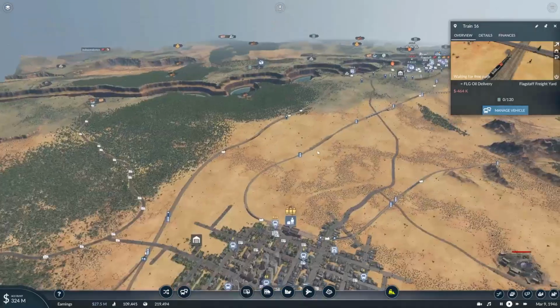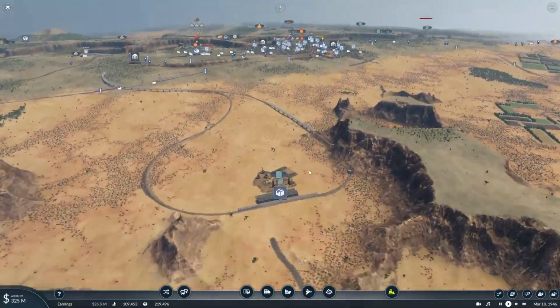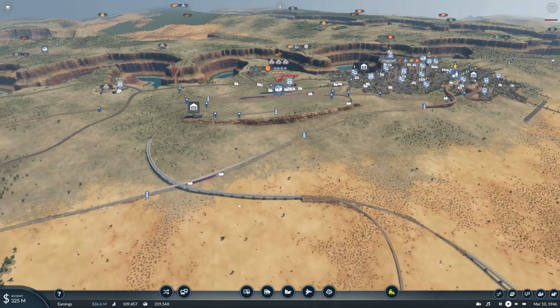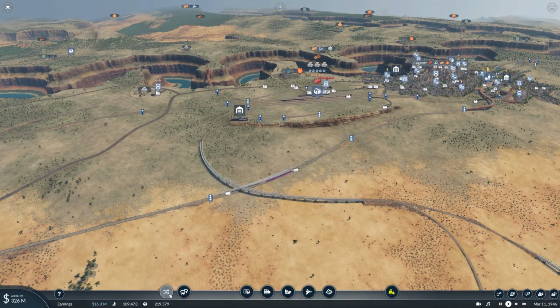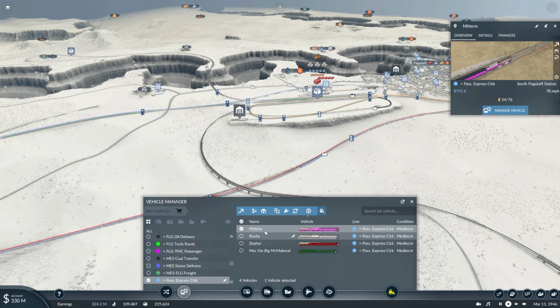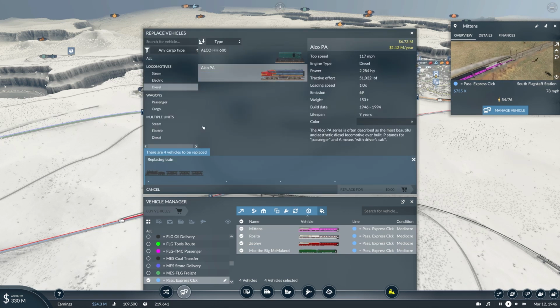The hardest part will be to get this thing delivered. I already have 56 oil. That is not half bad. Oh, but before I forget, it is now time to get all of our locomotives upgraded for passenger.